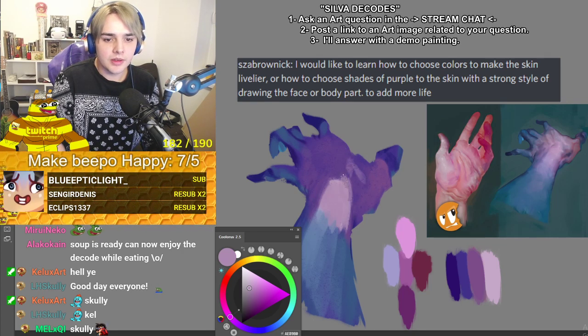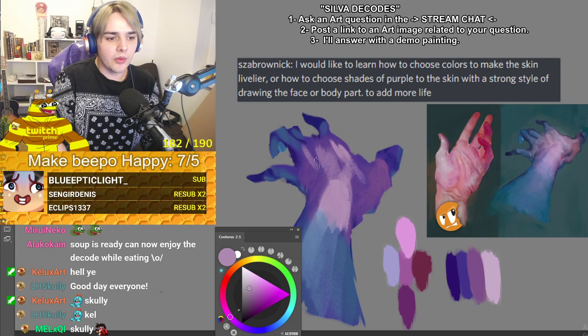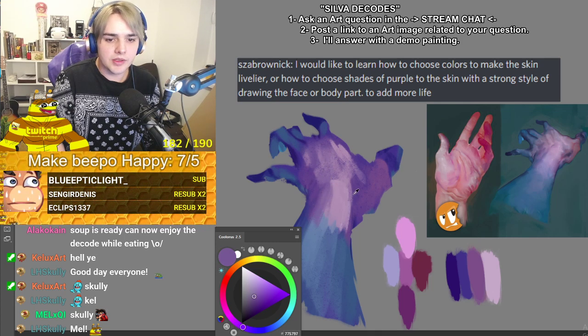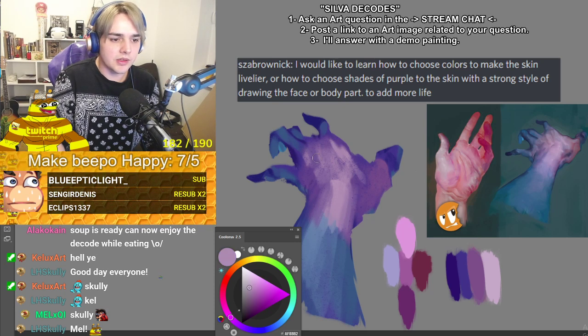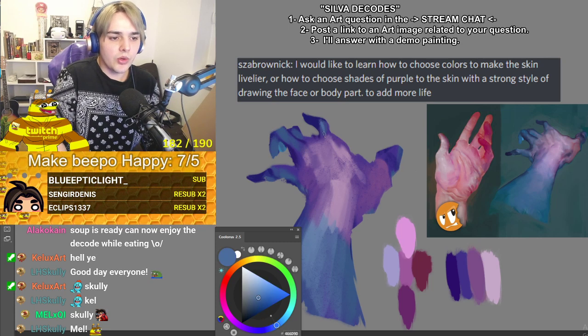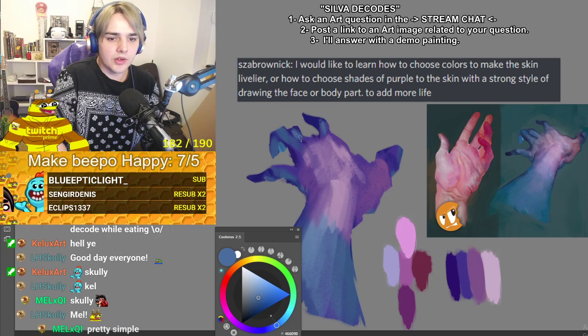All right, so I'm just gonna add here, and obviously you're caring about where your light goes, etc. And I'm using the opacity of my brush to both mix in colors and not go too bright in areas. So once I start blending in, you'll start seeing that we're gonna have those gradients. And again, you wanna keep the value in mind. The value is really important, otherwise your hands will look flat.